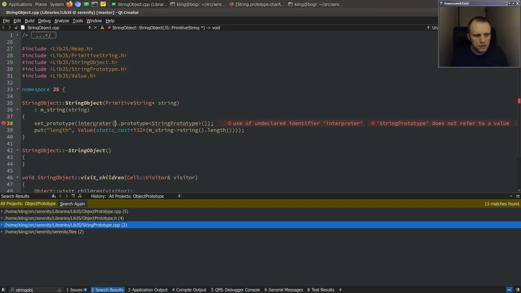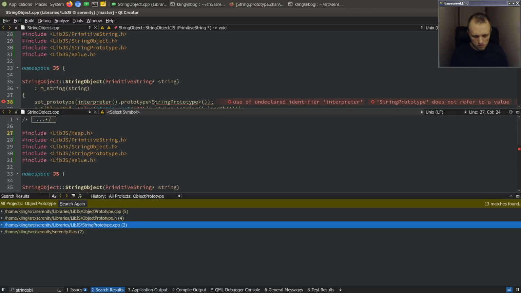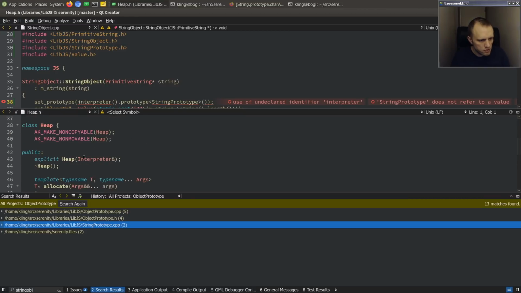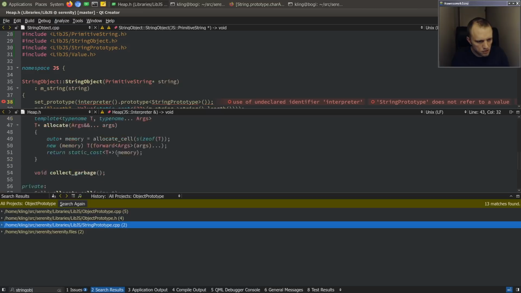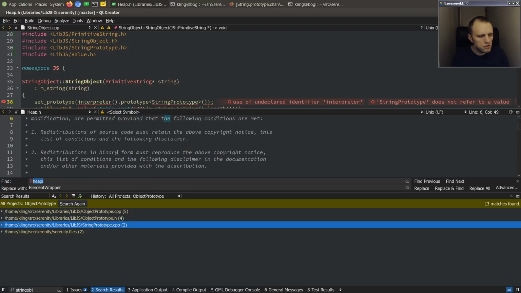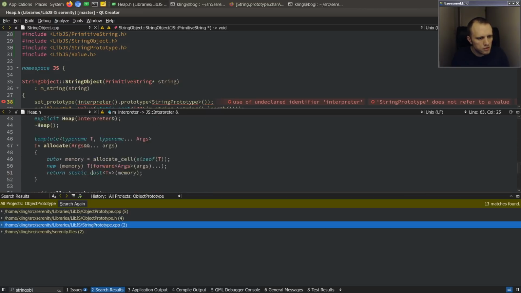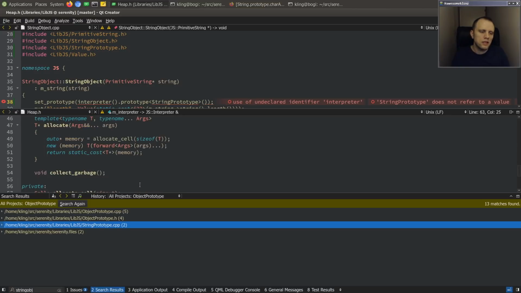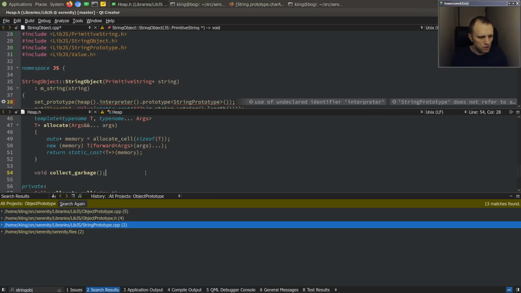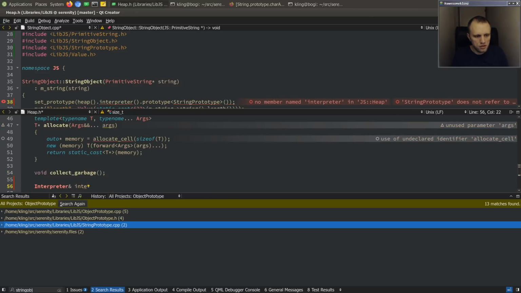Okay, so how do we get to the interpreter from here? That's an interesting question. So I guess maybe the heap already knows who the interpreter is. Yes, it does. Okay, so heap. How does it store it? Interpreter. Okay, so we can get to the interpreter from the heap. So this would work.